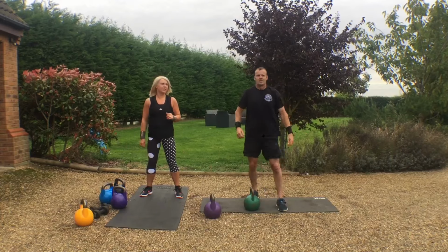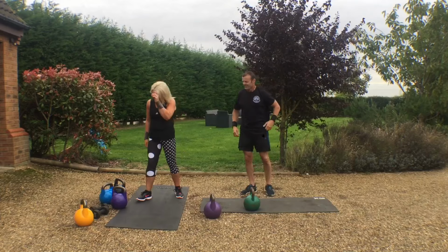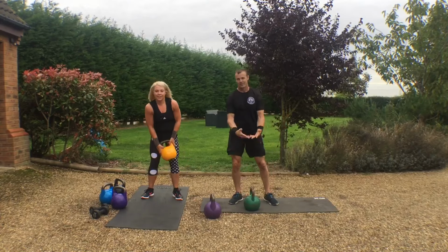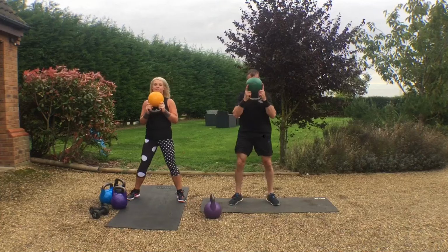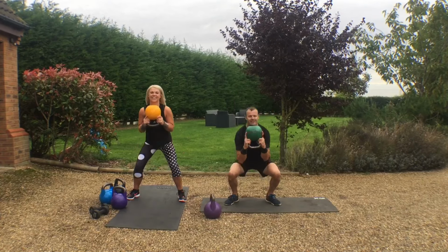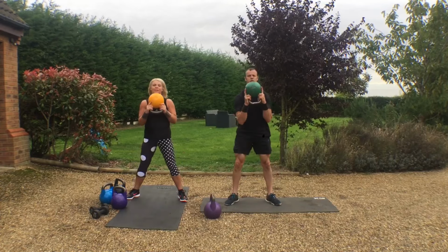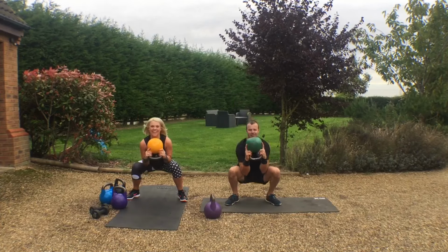I tried to use one in a hotel gym last week and it went horribly wrong. Squats next. Goblet squats. I'm going to try 16 for this. Good, fair play. Well, I'm on 24. 5 seconds. Oh, you're clicking, Dale. Yep, that's my rep counter. Have I gone deep enough?